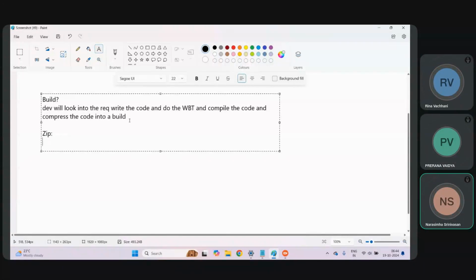So what do you mean by zip format? All the codes will be combined and stored in that format so that we will not miss any of the files. There is something called a .exe file. Exe file means executable file.